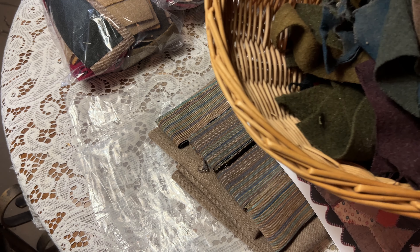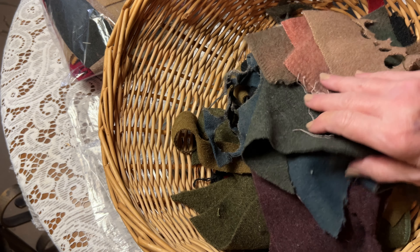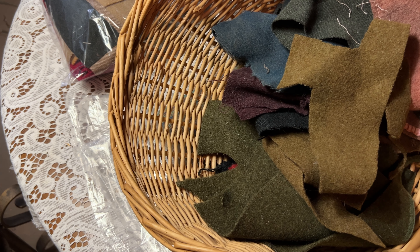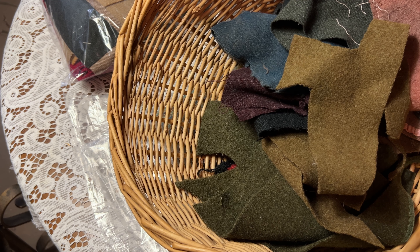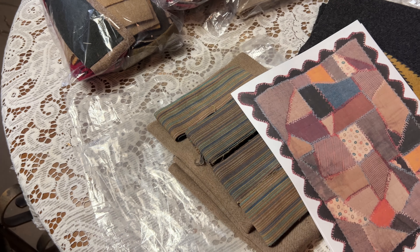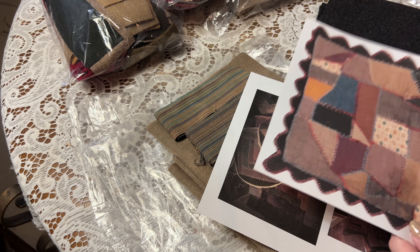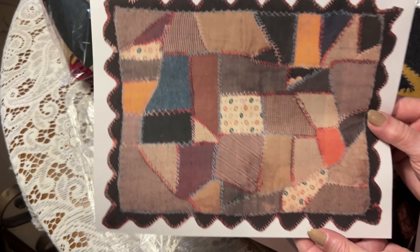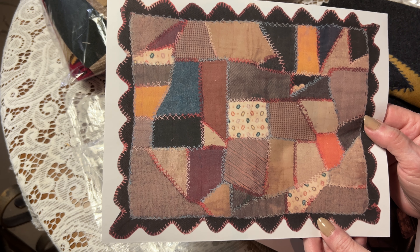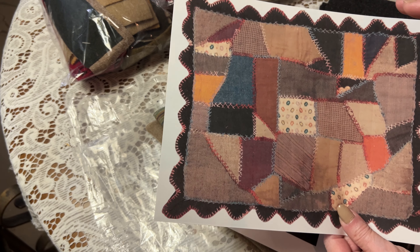I have a question for you. I have so many of these small pieces — wool pieces that would be cut into long strips — and now that we don't cut pennies, I don't have anything to do with them. I've bagged them up and have two garbage bags full. This morning while looking on the internet for inspiration, I found something they're calling a table mat, and I'm going to put it on the groups — what would you think if I did a kit?